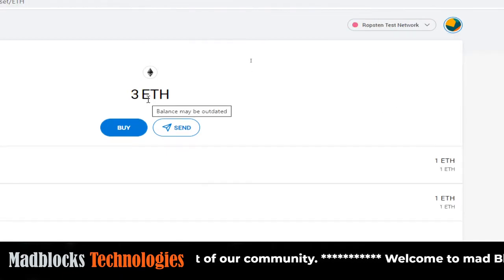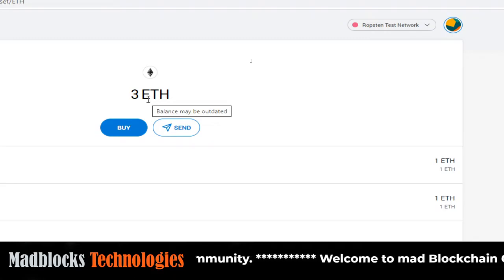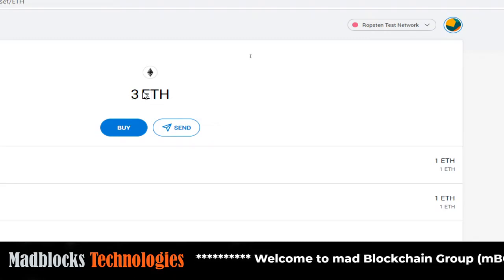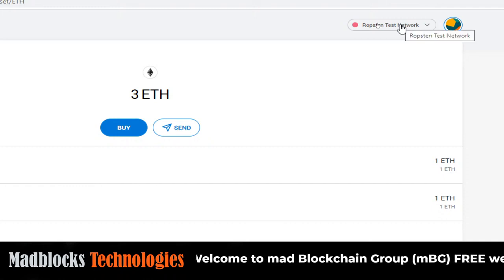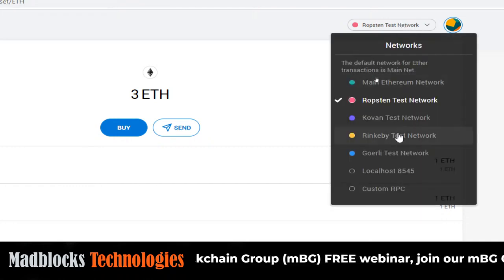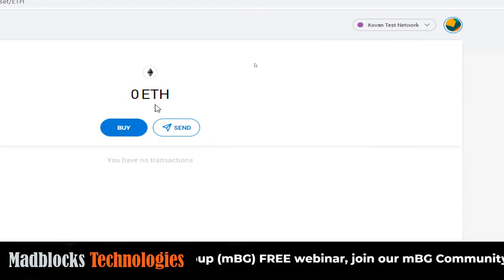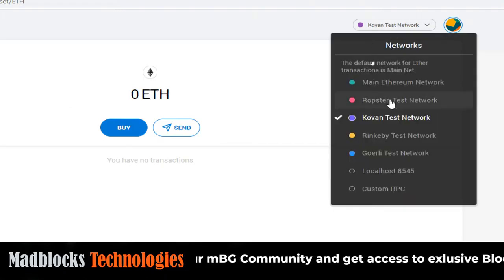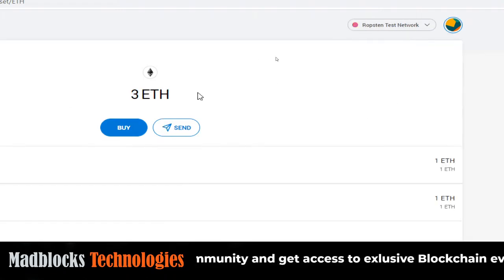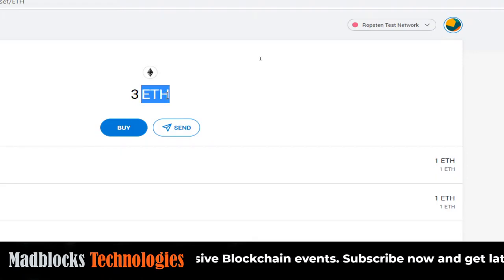Okay, so that is what I'm saying. Your test ethers will work only in the Ropsten test network, because through the Ropsten test network we have requested the test ethers. But if you select the remaining test networks, you cannot see them, so the number of ethers is 0. In the Kovan test network we have not requested anything, right? So it will be 0. In the Ropsten test network we have requested the test network to give us some ethers in order to test some applications. Okay, so we have 3 ethers. Now the wallet is filled with money.